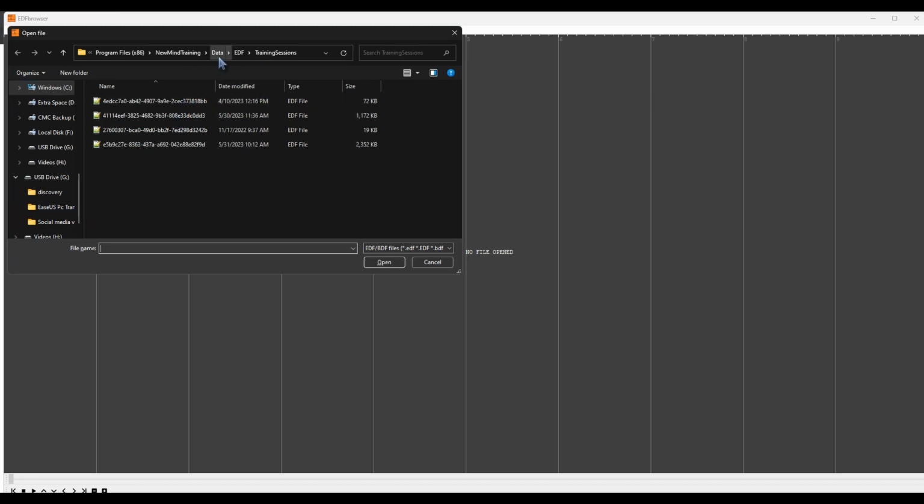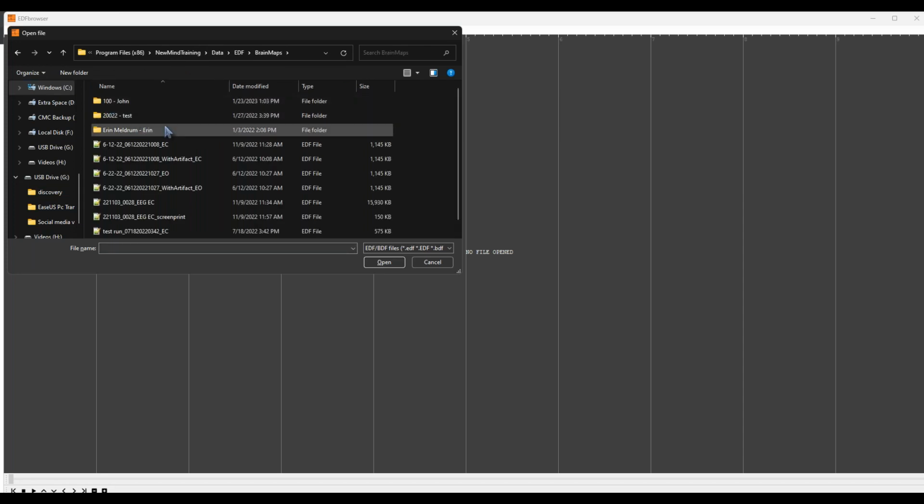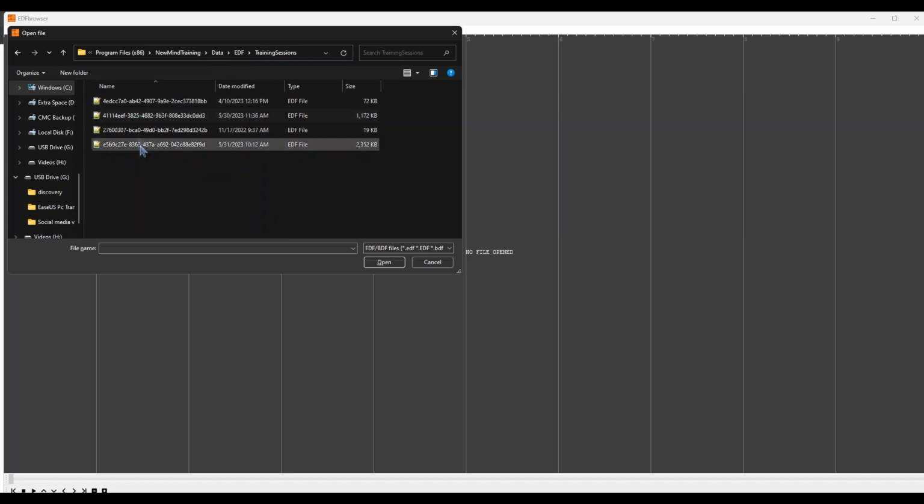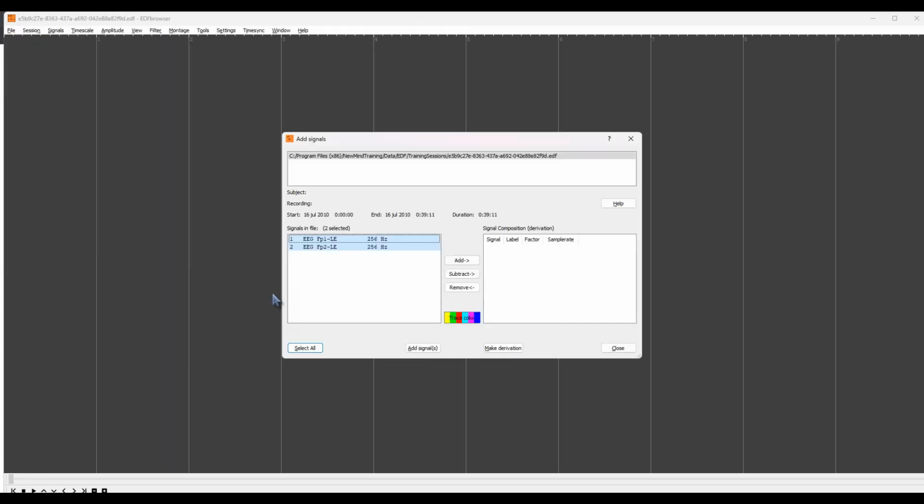Most of you are going to be doing this on the Windows computer that you have our software loaded on. So you want this option, 64-bit for Windows 7 or later. Just click on the link. It'll download a zip file, and then you'll go through a standard installation process like any other piece of software. And then once that's loaded up and you open it, you're going to click on File and then Open.